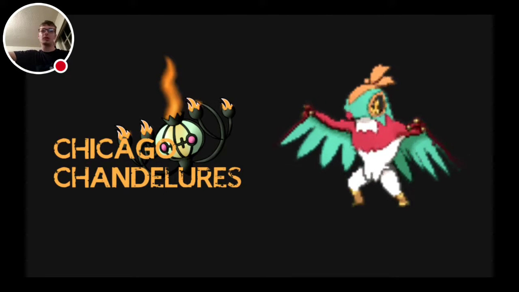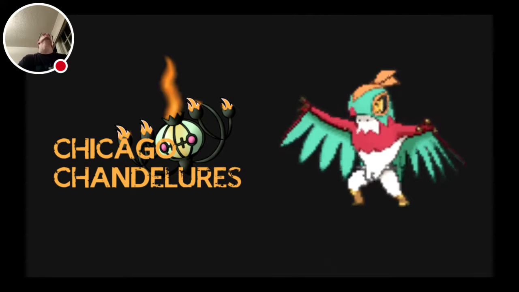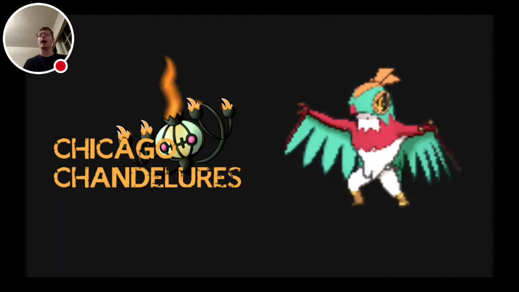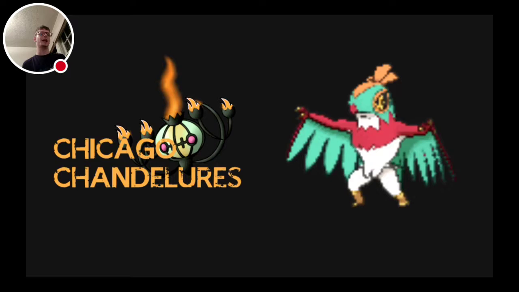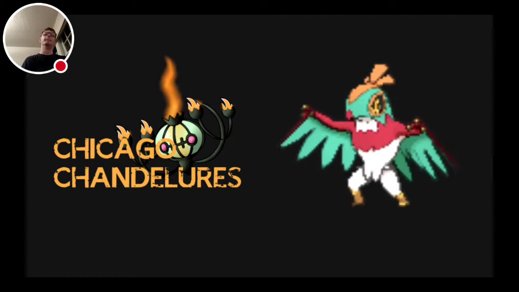And the Chicago Chandeliers round out their OU picks with Hawlucha. Hawlucha is a very good mon, often overlooked, but it is powerful, fighting, flying type, no other mon like it. Flying Press, no other move like it. It's the only dual typed move. It's pretty sweet.